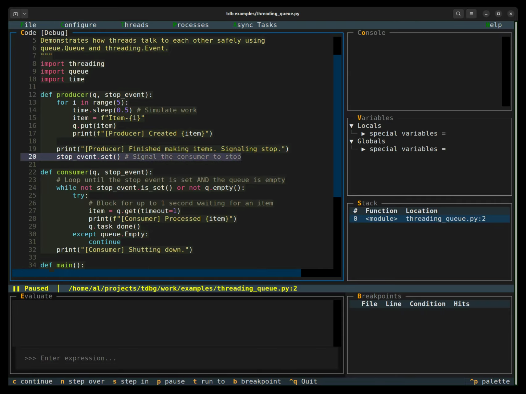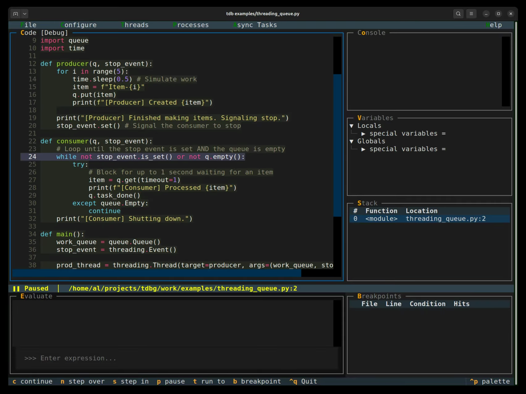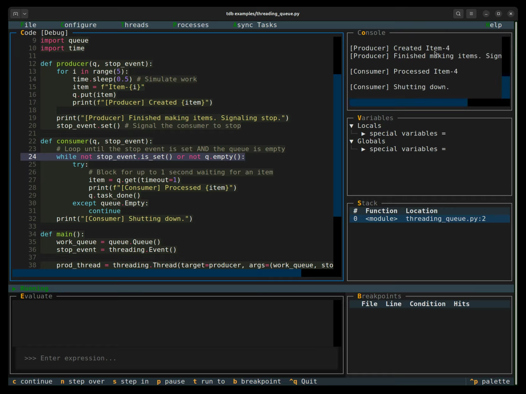This is a pretty simple program. It has just two processes, a producer that adds strings to a queue, and a consumer that picks them up. So here's the queue put, the queue get. I'm going to first run the program without any breakpoints so you can see what the output looks like. The items that are being put on the queue are just strings named item 0 through item 4.